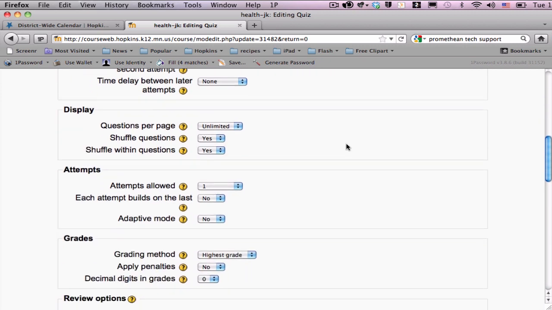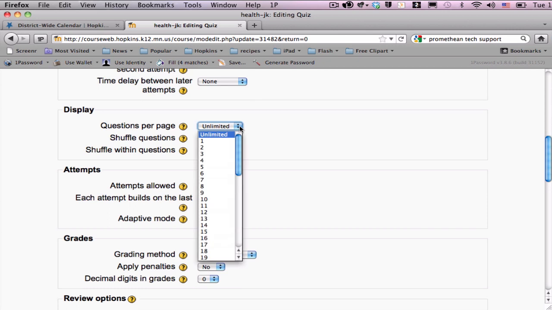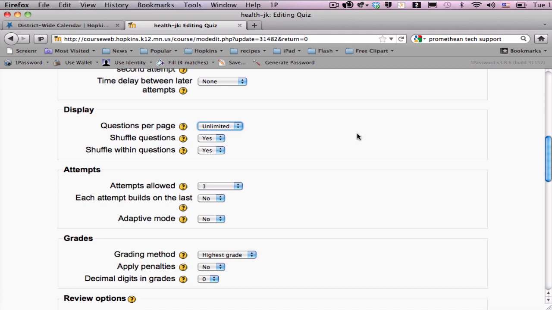The display section is how many questions you want on any given page delivered to the students at one time. If it's a long quiz, I absolutely recommend that you choose 5 questions per page or 10, so that the entire quiz isn't loaded on one open web page. The other advantage to that is that if you have 5 questions per page, the students get to save their answers after 5 questions before moving on to the next set of questions. And that's always nice. If there's an interruption in the internet connection, then it ensures that the current progress up to that point has been saved.